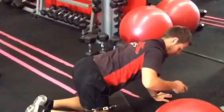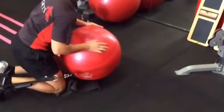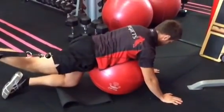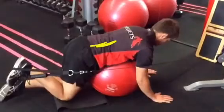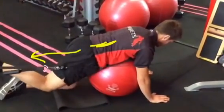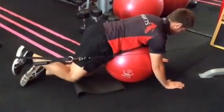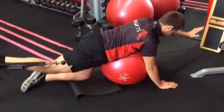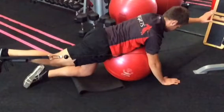All right, so when that happens, and if the person can't get the stability, we'll bring in a smaller ball and we'll pop that under the chest here to assist them in maintaining more of a neutral position. But basically the ball is trying to help them not crank it up, and then they can get that feeling of the glute pushing out behind, getting the hip extension, and with enough practice you can remove the ball and go back to the traditional method. So you might have to keep both hands on the ground before you do that, and in this case Nathan's showing you how we might do it with the ball using the hand and the arm in conjunction with each other. But this is a great exercise you can use.